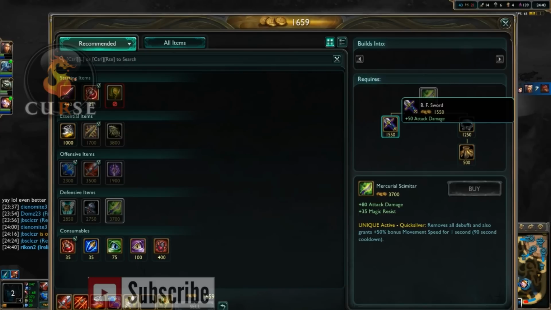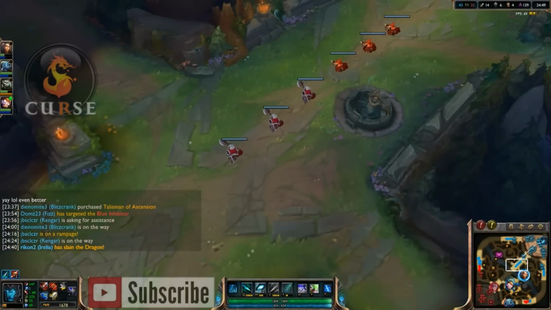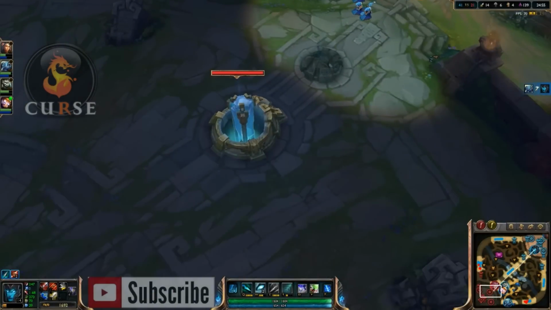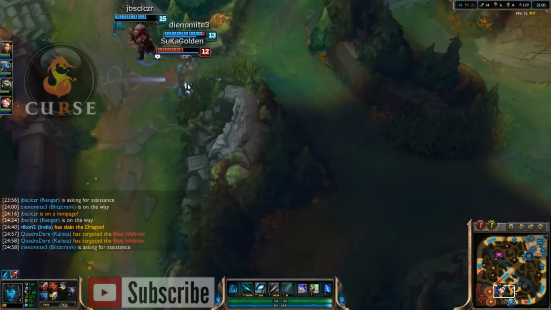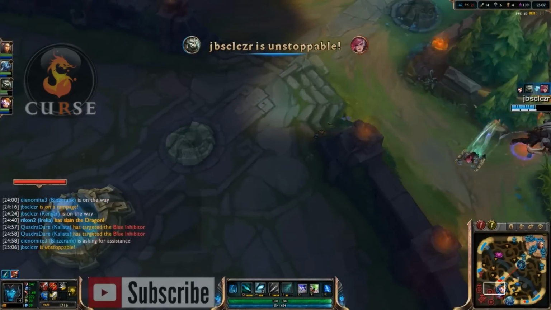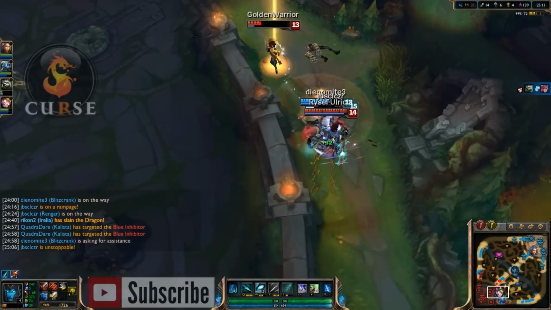We are going to pick up Static Shiv next. And I think that's pretty much it as far as the build process goes. We're 14-6 now, 139 farm. Basically, we've done what we wanted to do from the beginning. Just outplayed, out-traded, and outsmarted the enemy team. So good on that. Now that it's 42-21, literally double.